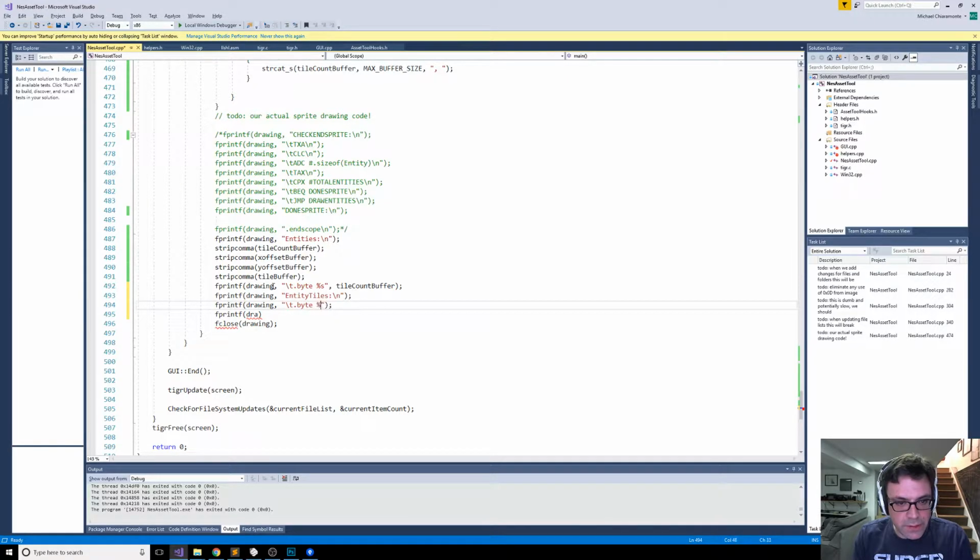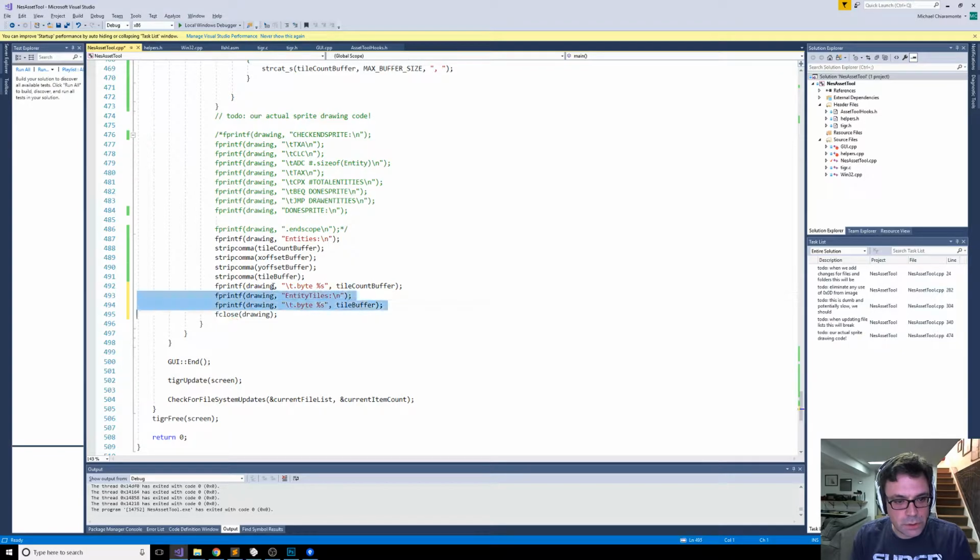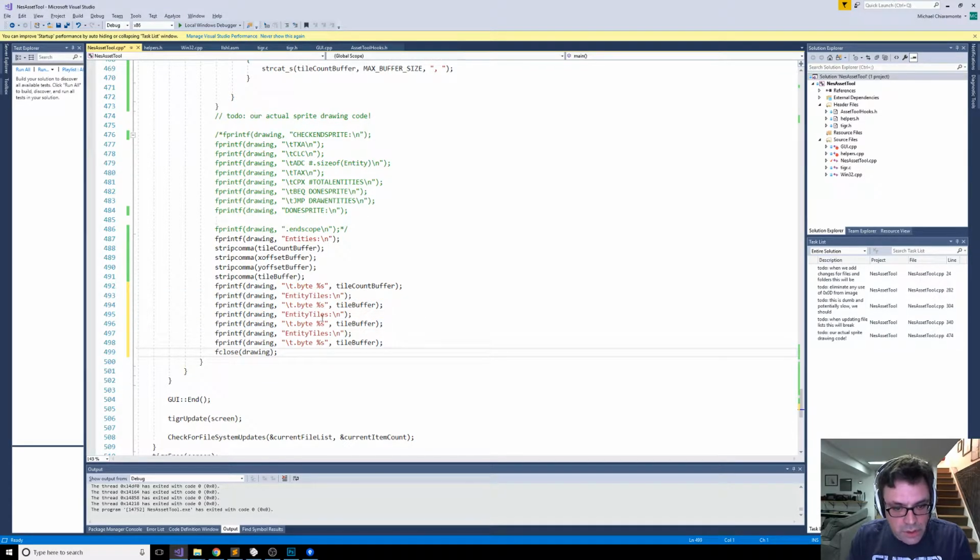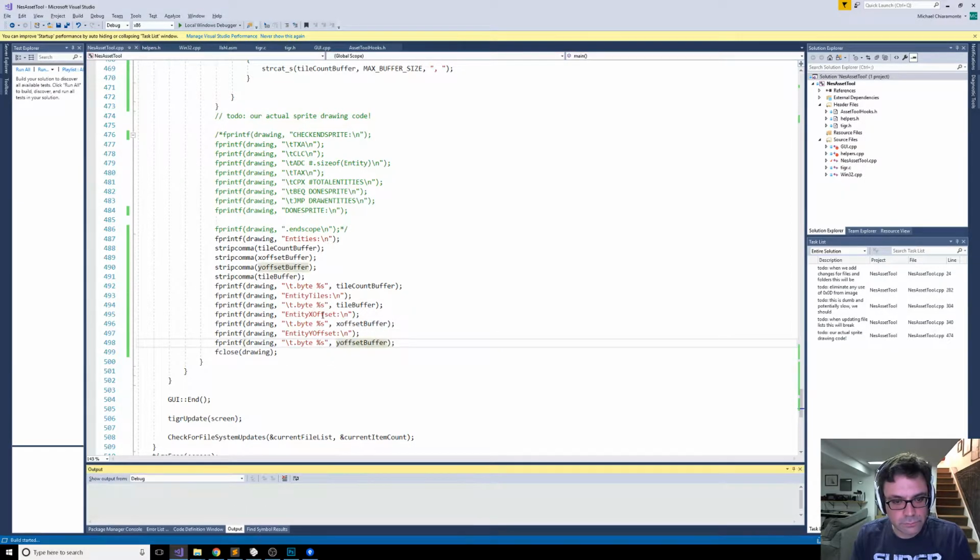Byte, and then that, and then tile buffer, and entity X offset, Y offset, okay.